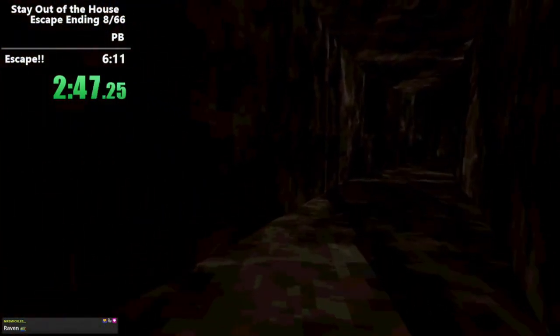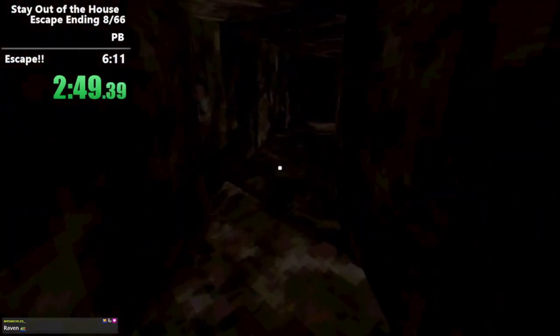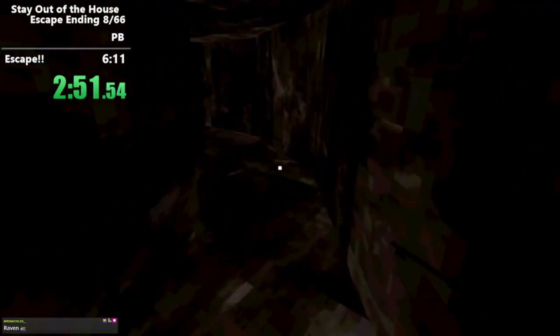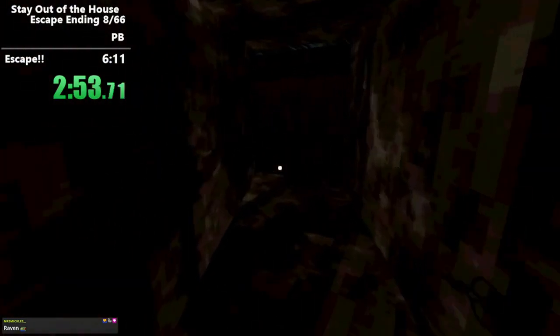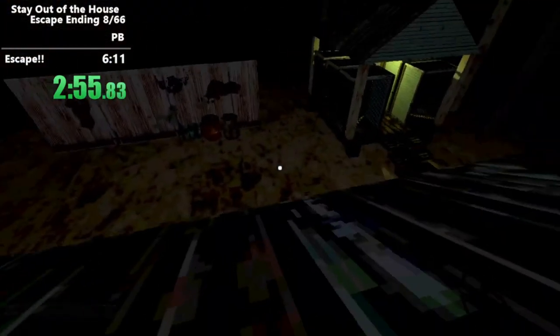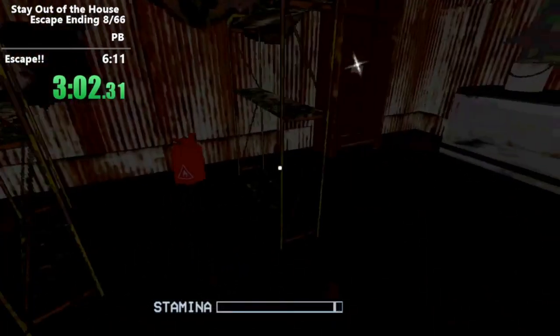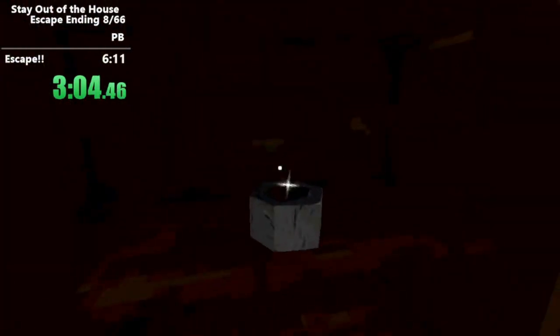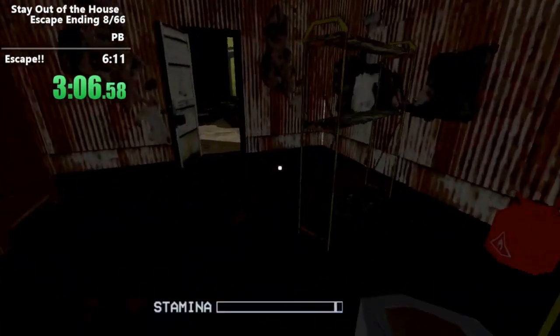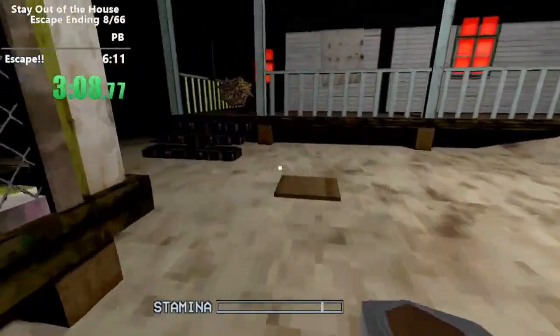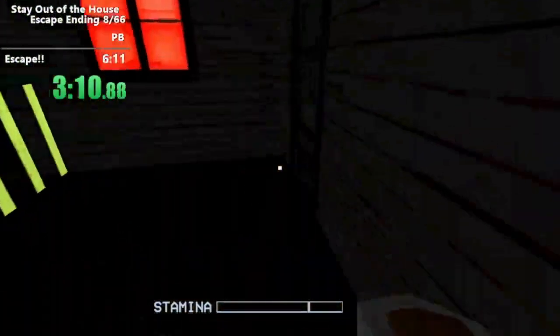We just climb through the fan here. And by the end of this, we're going to find ourselves outside. Now, you might be thinking this is where we're going to head to end the game. Unfortunately not. We'll have a little bit more to do. We're just in the backyard, and it is fenced in. We're going to line up a weird hitbox there with that key and with the shed key and grab the duct tape. And we're going to head back inside.